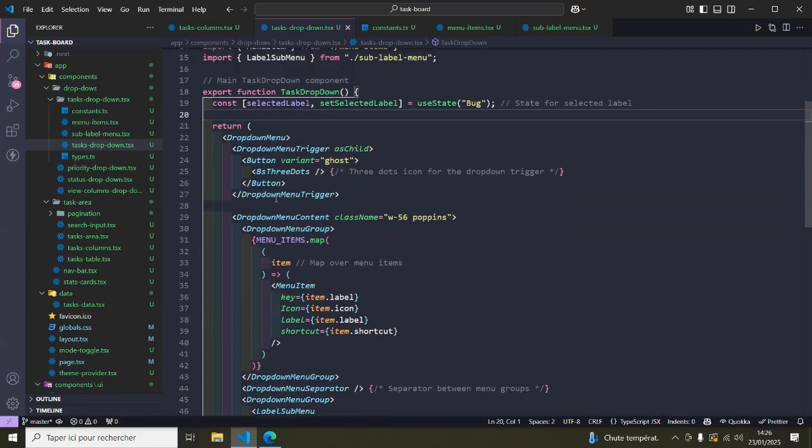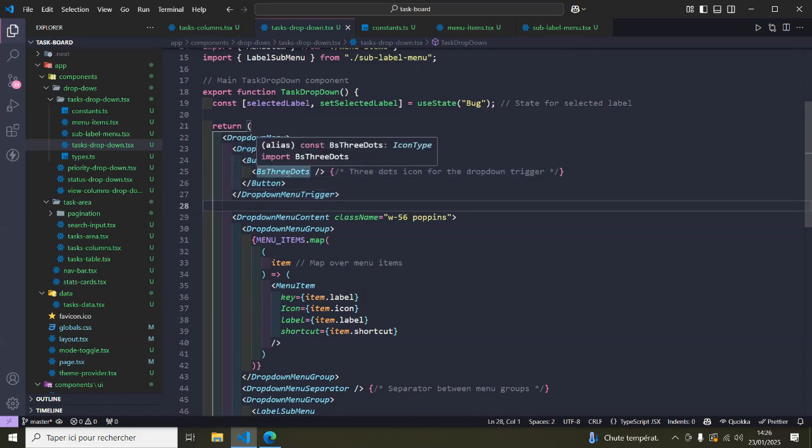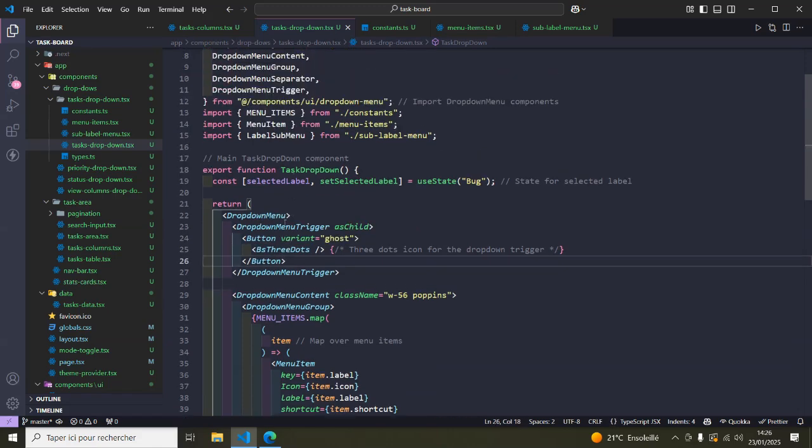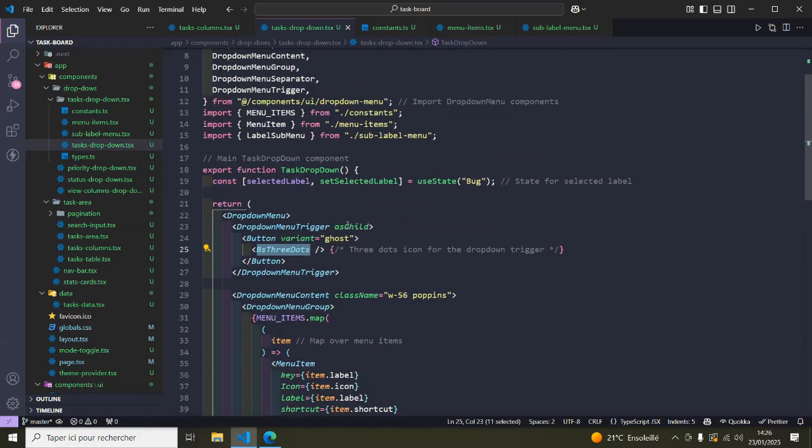So this is the code of the dropdown. So we're having the shadcn structure, so the dropdown menu and the dropdown menu trigger, the button. So here we're just adding the three dots icon, I think from React icons. So let me see. So this is from the React icons.